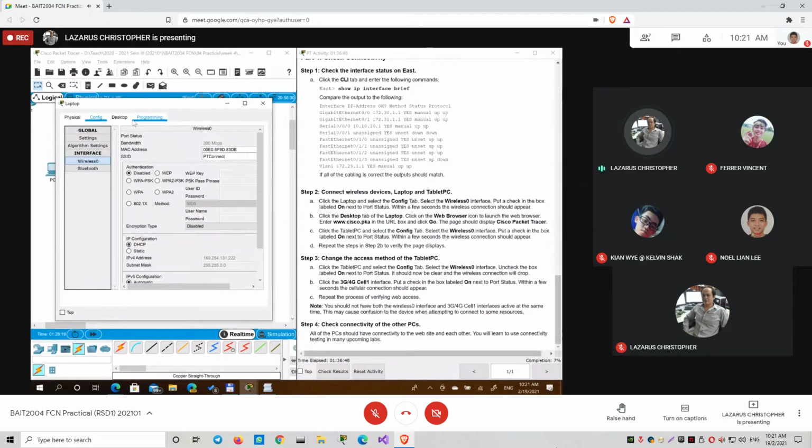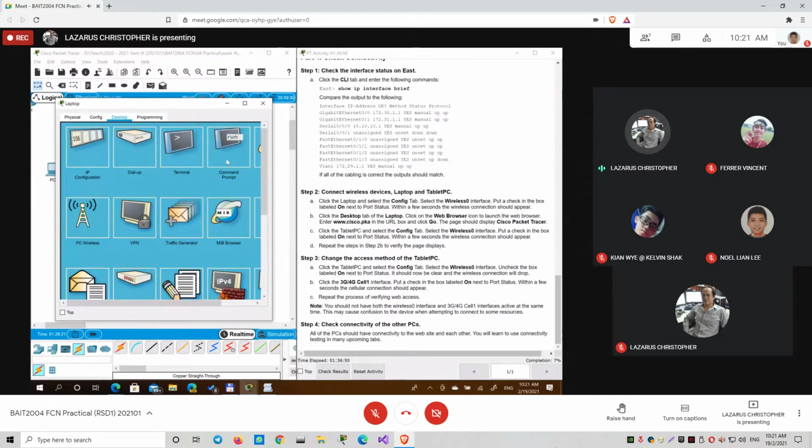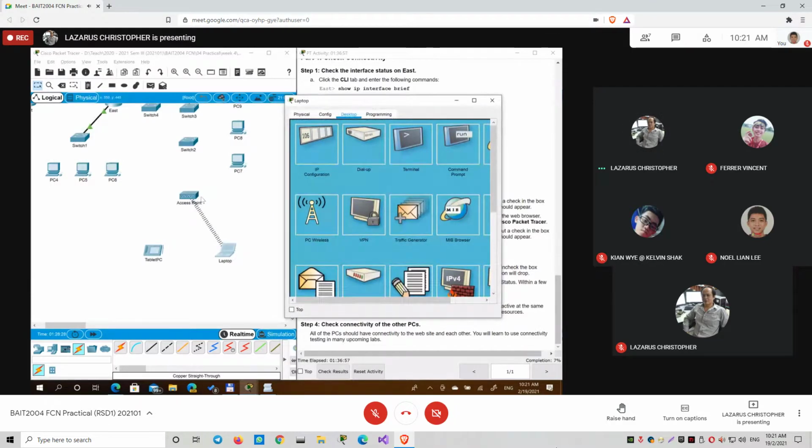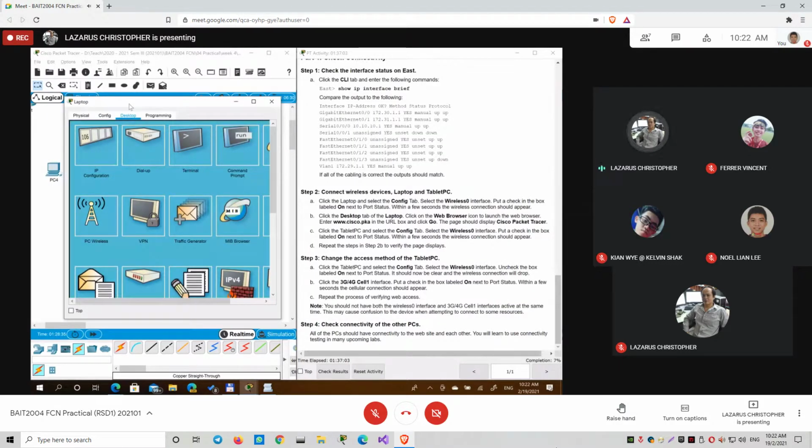Then you go to desktop, click the web browser. Okay, I'm not going to do that because it's not going to be successful because my access point is not connected to the switch yet. You guys will do that. So I'll just show you how to do it for the laptop. You might need to do for the tablet as well.